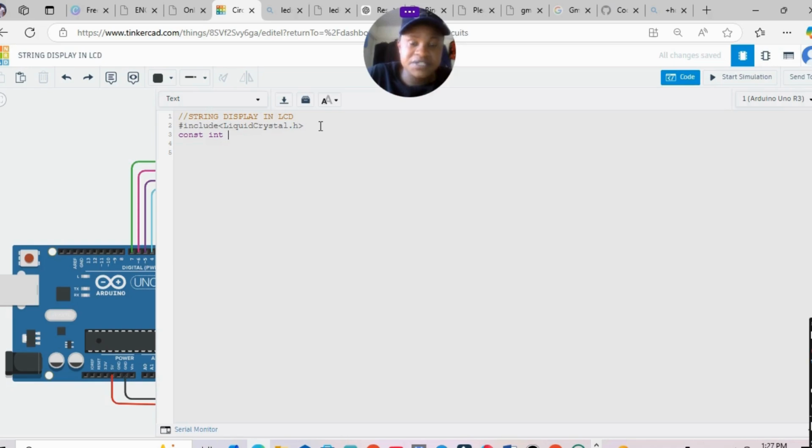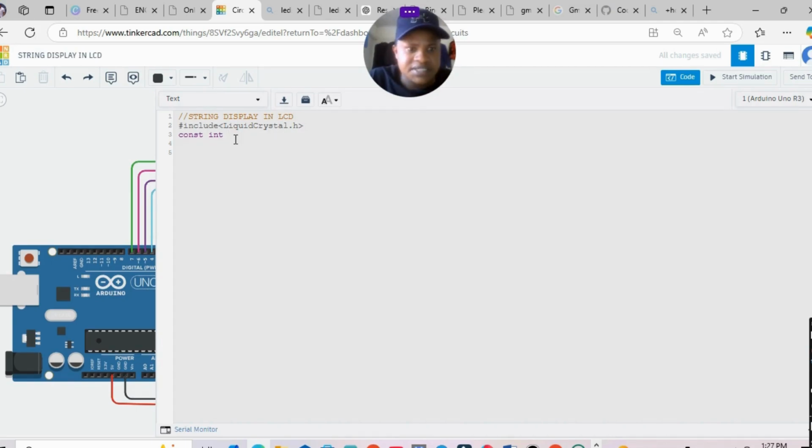In other words, they will not change. They will be constants. Then int, integer, they will be whole numbers, not decimal numbers. So we are using integer.